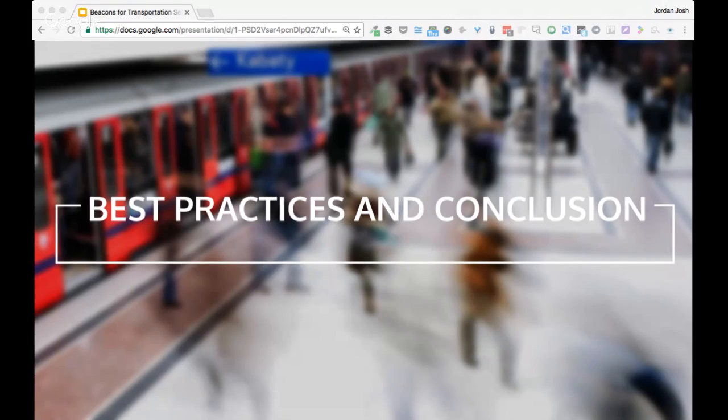And always offer value in your messages too. I think Glacio, the Smart Water project in London, is a great example of offering a lot of value. So just to give a little bit more context, Smart Water sent out messages to people when they were getting on and getting off buses, and talked to local experts about that particular neighborhood, and those experts would give them recommendations of cool parks to see or cool restaurants or what have you.